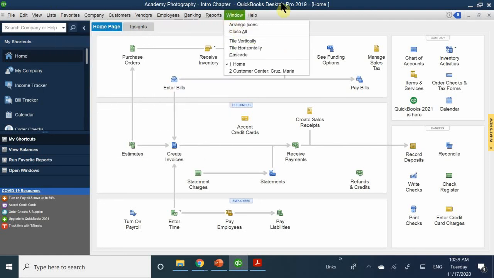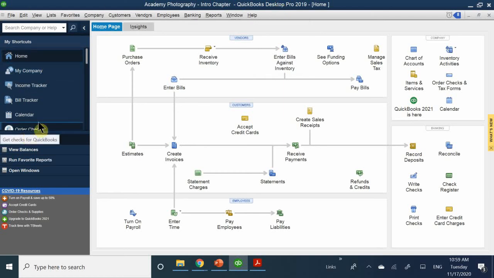Calculator? Yes. You had a question: do you have a calculator on that one? Yes, you do, if you want to. I'll talk about that when we customize our icon bar on Thursday. Yes, you can have a calculator. You can have a calendar. You can have a notification if you'd like. You can have almost infinite amount of things that you can do when it comes to QuickBooks.